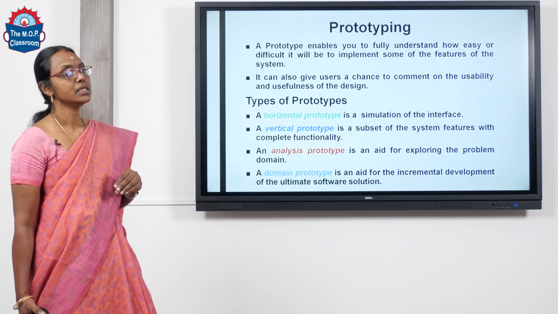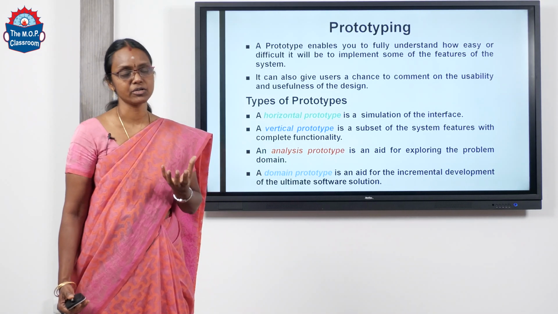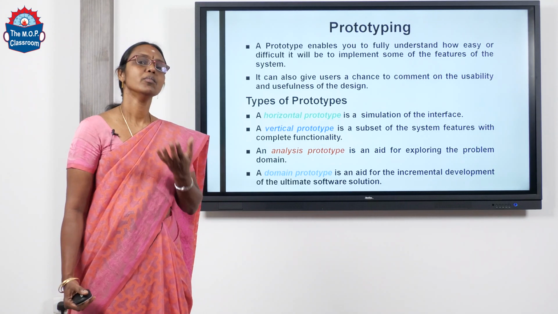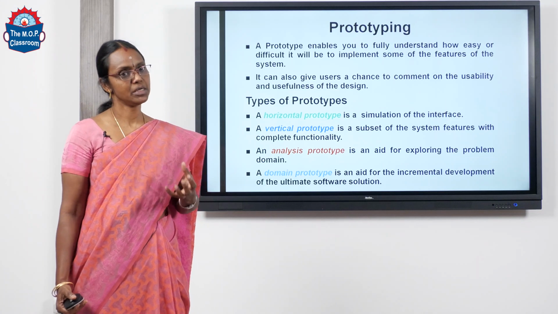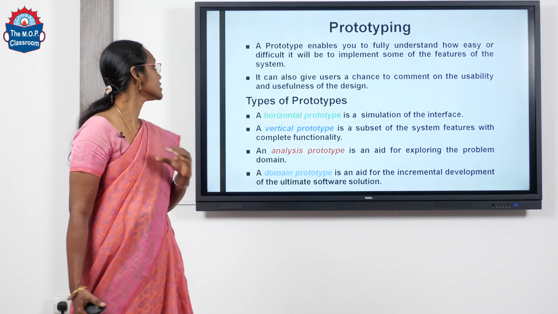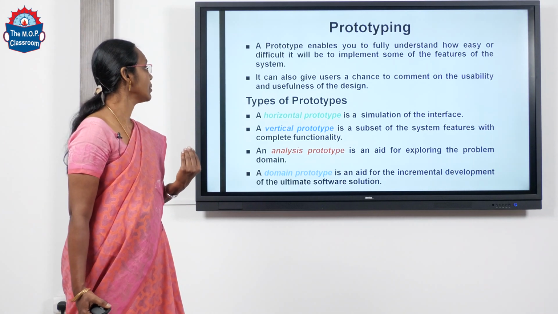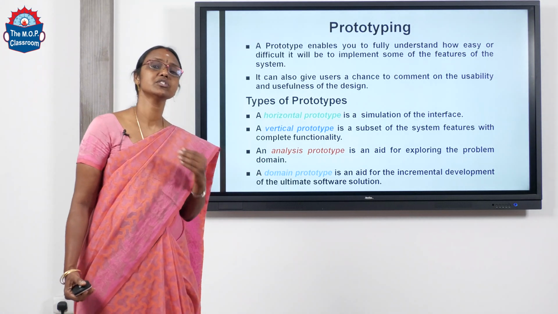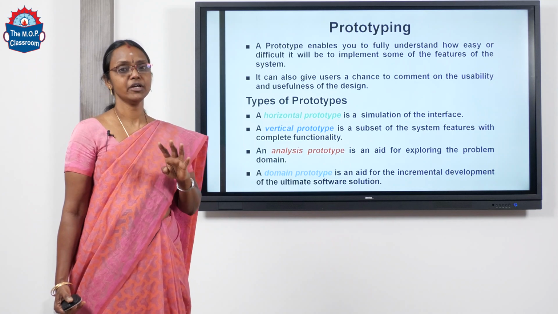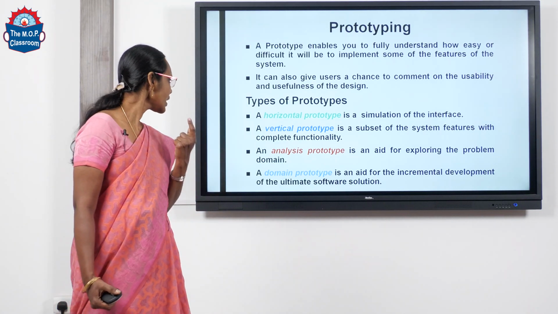A prototype is a quick and easy model which can be built to enable the user to understand the entire system. A prototype is a quick model that is built by the developer to show the functionality of the system. It enables you to understand how easy or difficult it will be to implement some of the features which the user is requesting. The types of prototypes can be classified into four: the horizontal prototype, vertical prototype, analysis prototype, and the domain prototype.